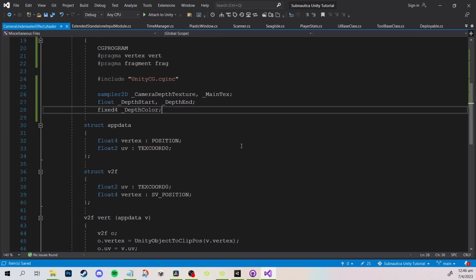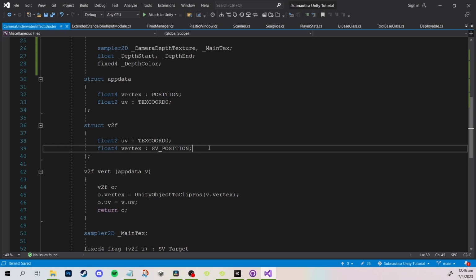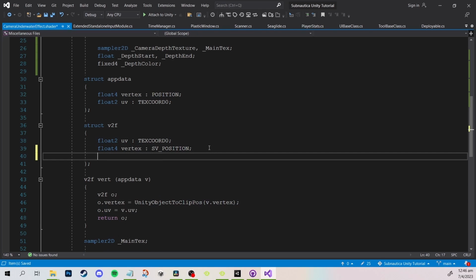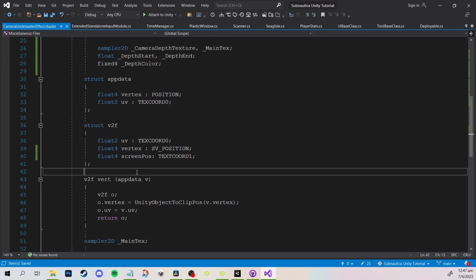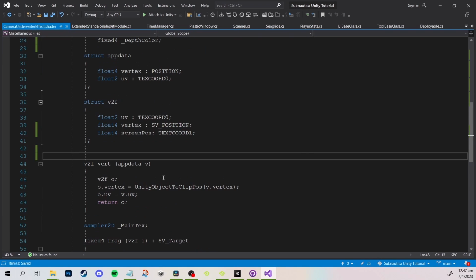Next up, I'm going to go to struct v2f, and here we're going to add another variable, which will be the screen position. So here we add an extra screen position attribute to vertex data, and we're computing the screen position of each vertex in the vert function below.